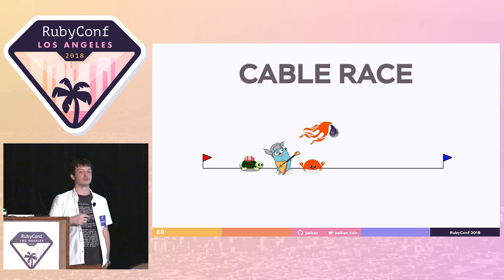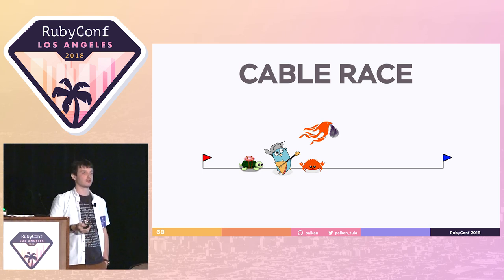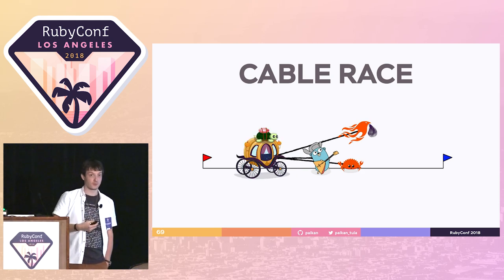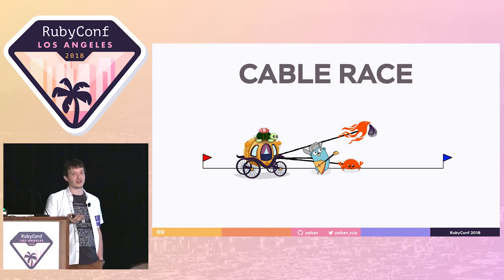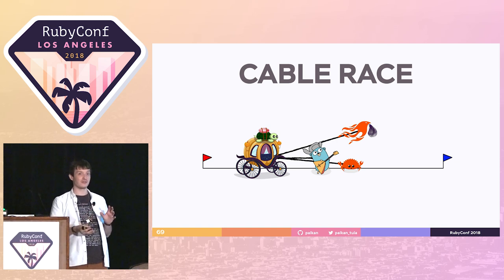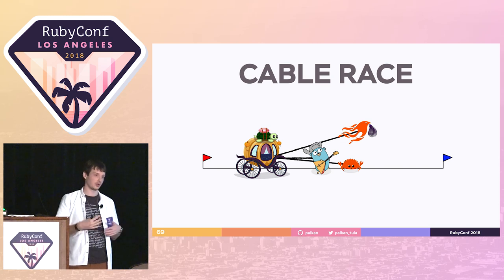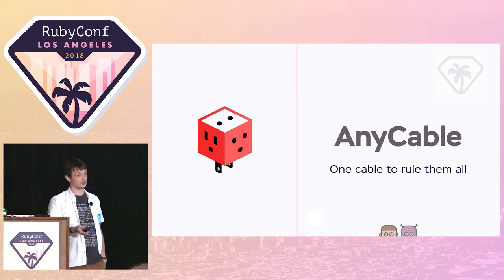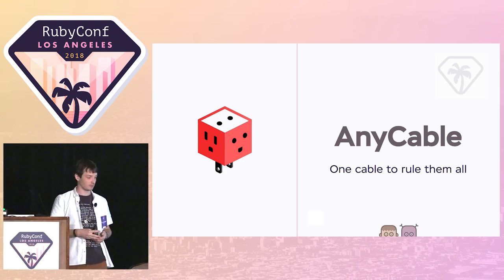So far we've talked about improving Ruby to compete with other technologies. But the question is: do we need to do that? Ruby is a non-exclusive language — we can use Ruby with other languages, or even better, make other languages serve our needs. Why should we care about performance where there are already performant languages? We just need to learn how to use them with Ruby — to have most of our code in Ruby, but still run performant applications. That's what AnyCable is about.